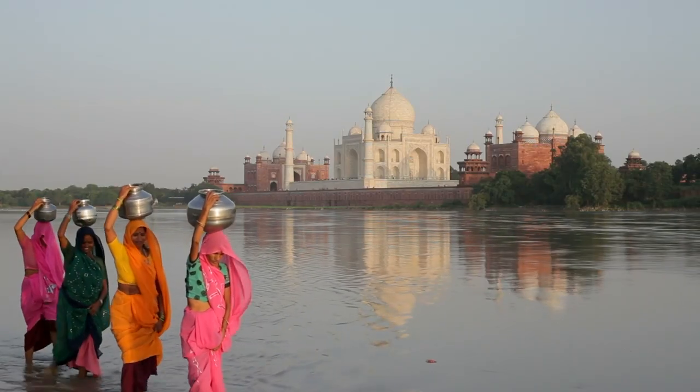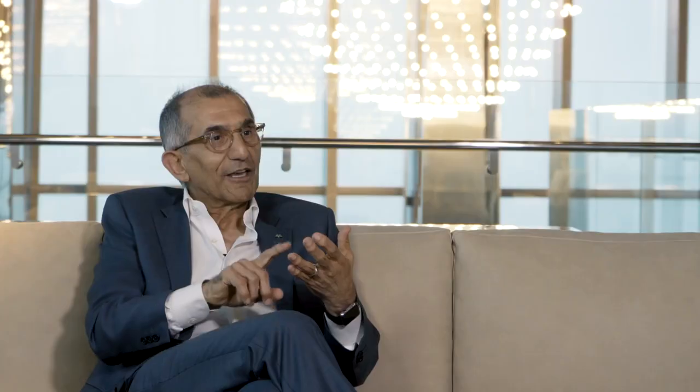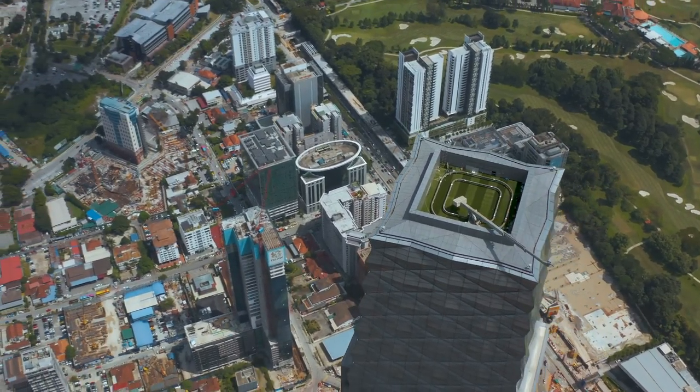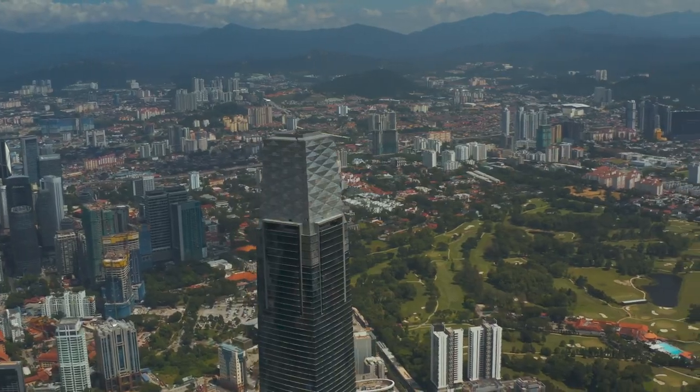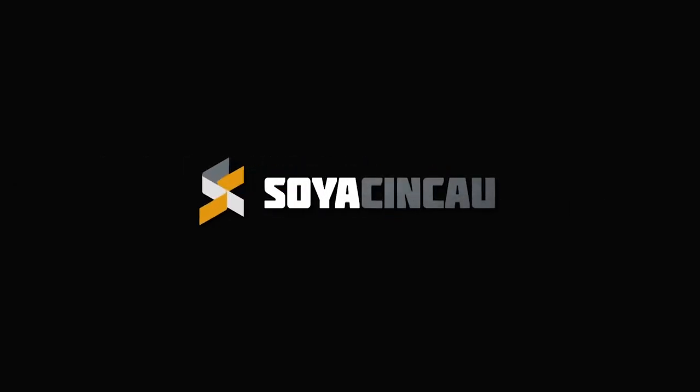When I walk into the Taj Mahal, just the idea of being put in awe and wanting to know who built it, in what condition they built it, and how it was executed — those are important things for me. So I'm hoping that 50 years from now, the people that visit this building will have just about as many questions as I have today for the Taj Mahal or the Empire State Building. So they can go and seek it, discover it, and find out about it.